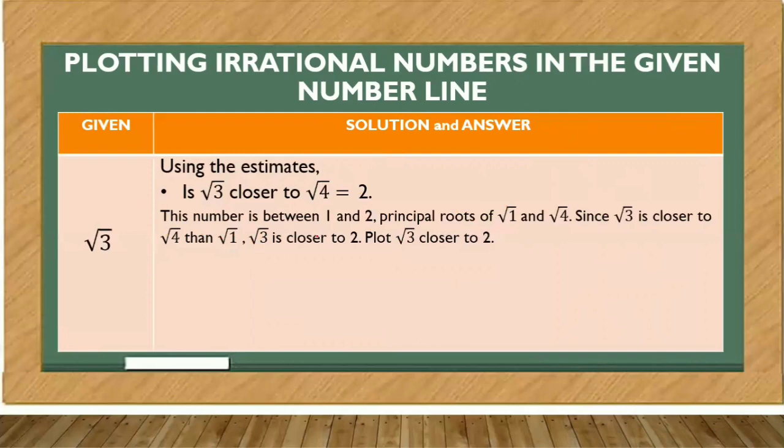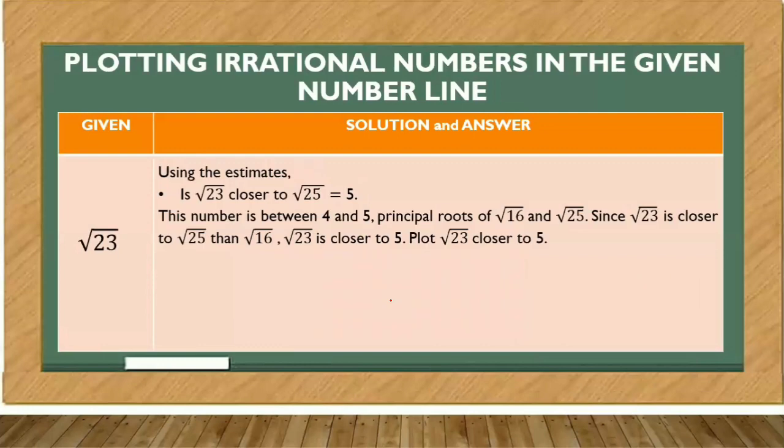So, ibig sabihin, bakit kay 2, hindi kay 4? Kasi po, ang perfect square ni 4 is 2. Kaya, ipa-plot natin siya kay malapit kay 2. Okay? Yung kung alin yung kanyang perfect square. Hindi kay 4 ha, kasi kinukuha natin dito yung principal root. Alright? Principal root. Which is ang principal root or square root ni 4 is 2. Malapit si square root of 3 kay square root of 4. So, ang perfect square ni 4 is 2. Kaya dito natin siya ipa-plot. Alright? So, ganyan po magpa-plot. Ang kinukuha yung principal root o yung ating square root na. Yung sagot na mismo. Alright? Next, another.